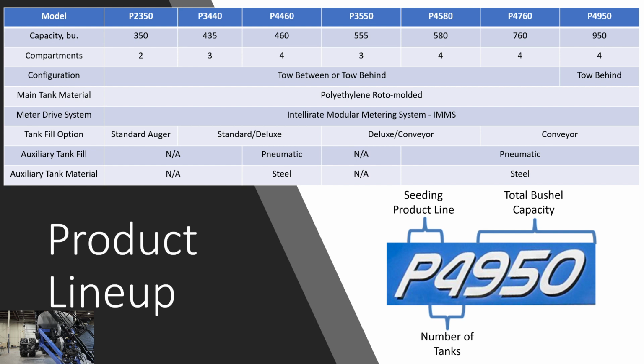The last 3 digits will represent the total bushel capacity. And something to keep in mind, the 4th tank is the auxiliary tank. So that's the small tank that is underneath between tank 1 and 2. When we do the walk around, Peter will show you guys the auxiliary tank. We have a little clip that we're going to put in there of the inside of the auxiliary tank as well, showing the tank leveling system and the tank level sensors.